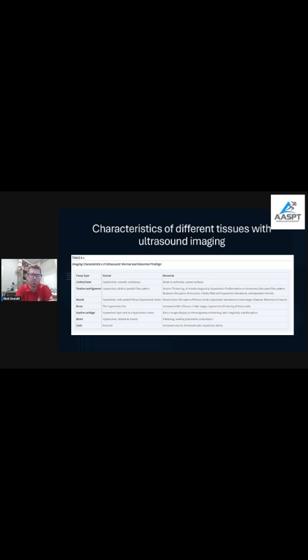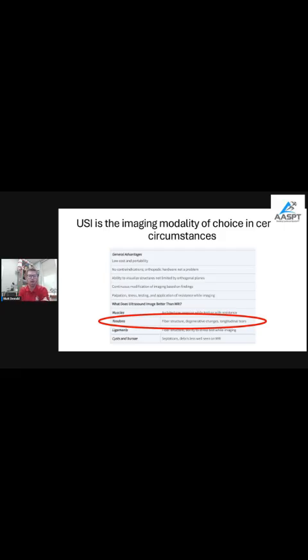So the tendon is a place that's really easy for me to image, especially the Achilles tendon, because it's so superficial. Again, ultrasound imaging is the modality of choice a lot of times because it's easy to use, it's quick, and it doesn't expose our patients to any radiation. And compared to MRI, for example, with tendons, we don't have slices or cuts. It's pretty continuous, so we can really scan the tendon pretty well. MRI can miss certain things because you're getting different slices of tissue.